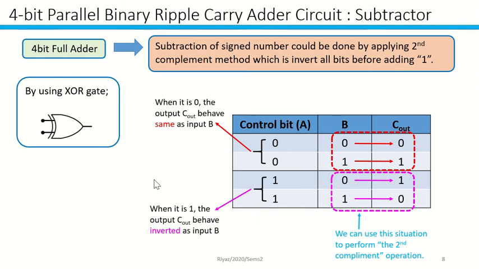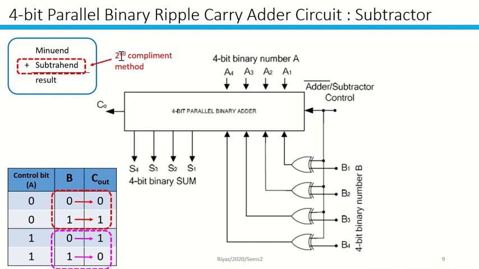So how are we going to do this? Since we need the second complement, and we also have XOR, which behaves under the control bit A, if 1, it will be inverting. So we're going to use a slightly modified adder. The adder is, you're going to have an input over here, don't worry about this. And you're going to have a B binary number, and we're going to have a control Cin, and we have a sum and Cout. Right.